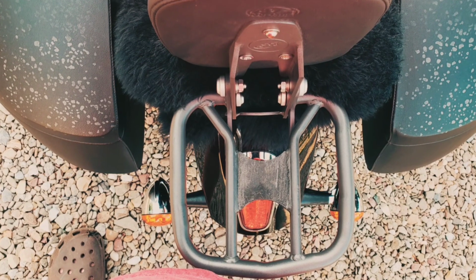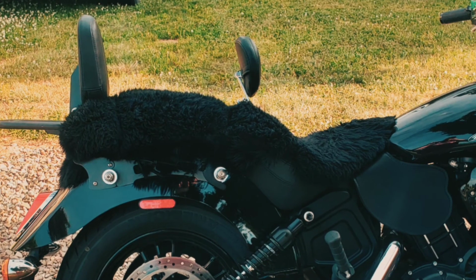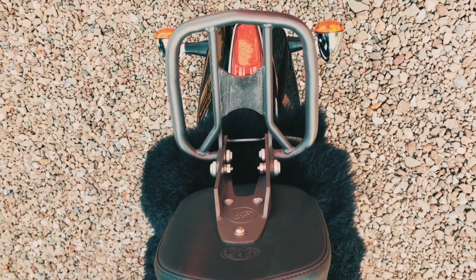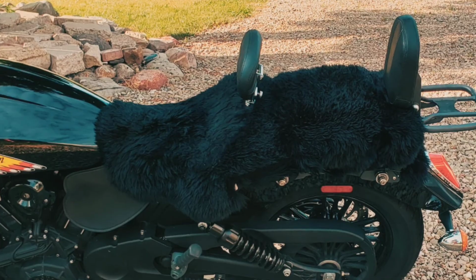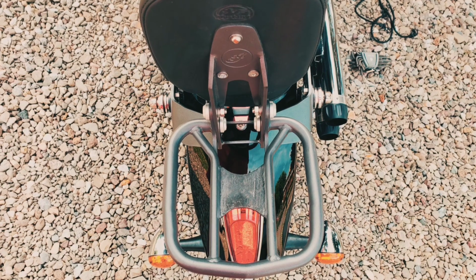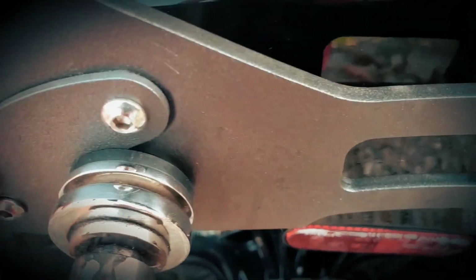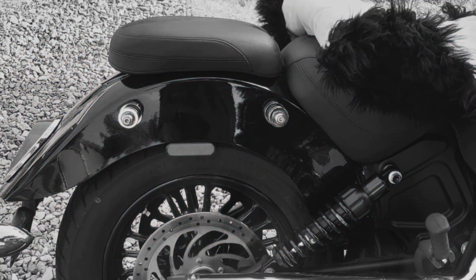Now with the rack. This is the factory Indian rack. This is what it looks like when my bike is fully assembled, and now we'll take it apart. The Indian rack always sat very loose on the spools and made a lot of noise. Time to get rid of that.